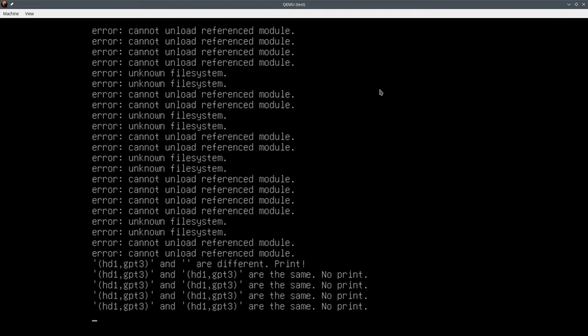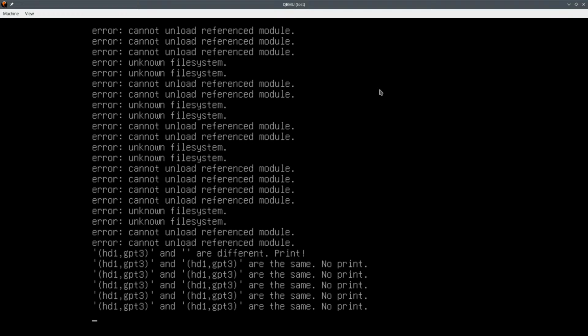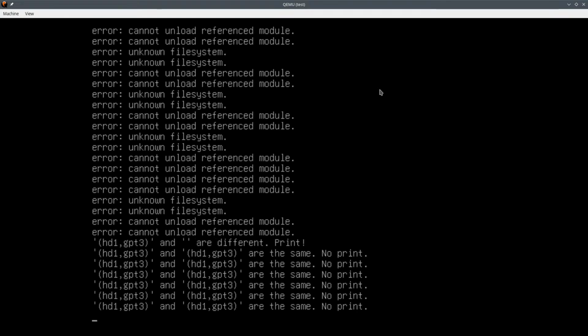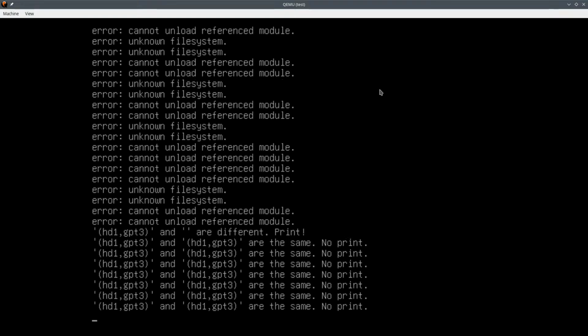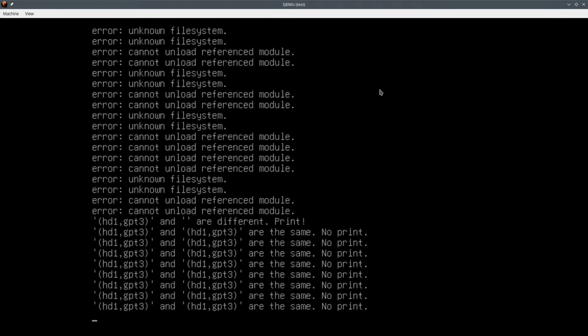Okay, no print. I wonder what's the problem here. So we always loop this thing here.